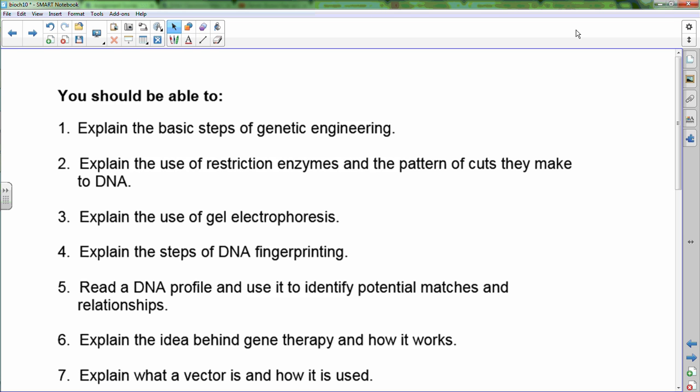Okay, and then we have to take the host organism, the one that's going to get the gene, we have to cut their DNA in a way that we can put that new gene in. So we talked about the restriction enzymes and the sticky ends. We'll do that in a little bit. But you basically have to cut a space for the gene into the other organism's DNA. And then you have to get that gene in there. So we have to use a vehicle or a vector to be able to bring that gene into the cell and put it into the DNA.